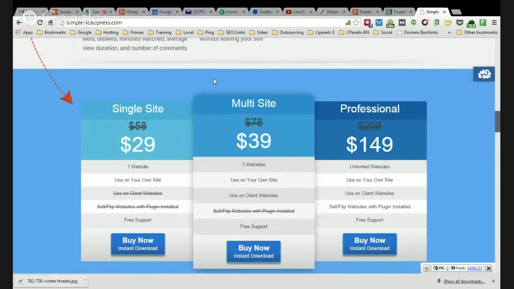But when a bunch of PBNs got de-indexed, and you heard a lot of people complaining about it, I had several broadcasting sites de-indexed because they had imported the YouTube description, and it's a bit spammy because a lot of times you put links in the YouTube descriptions going to other people's sites and all that sort of thing. And all the sites that I had that were just embedding the video, and then maybe a link back to the video, so a link back to YouTube, all of those survived. So what I would suggest is, if you're going to syndicate videos to other websites other than Web 2.0s, like to your own self-hosted sites, that you do not import the video descriptions unless your video descriptions are incredibly clean without a bunch of outbound links. Does that make sense? Mm-hmm.